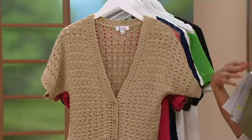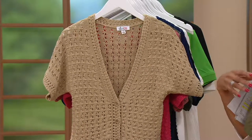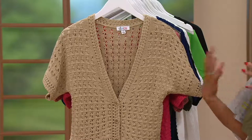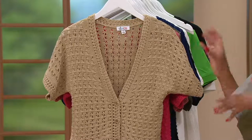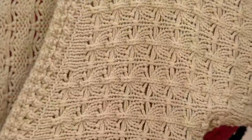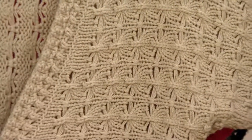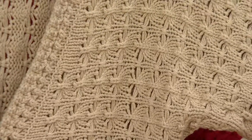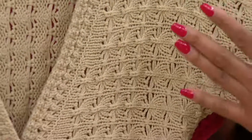Because let's face it, we can all wear the same t-shirt and pants. But how do you kind of set yourself apart? How do you add to those basics? These are the sorts of things. And this adds not only a layer of warmth when you want it — you walk into some air-conditioned buildings and you feel like you're in a meat locker — but it also adds a layer of texture and color.